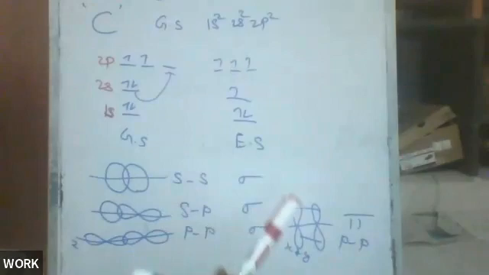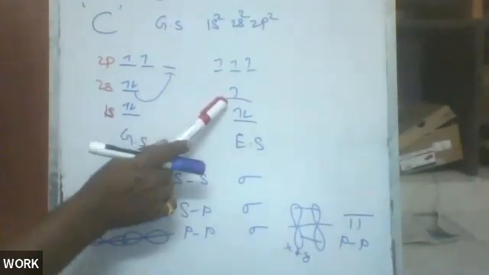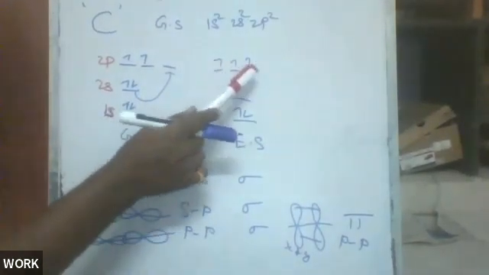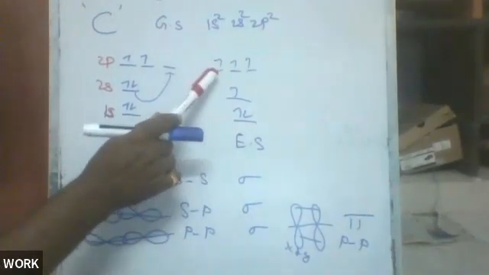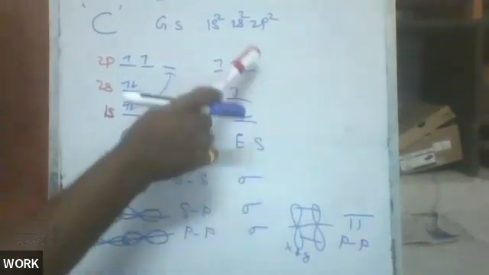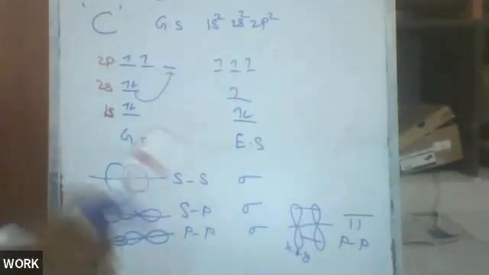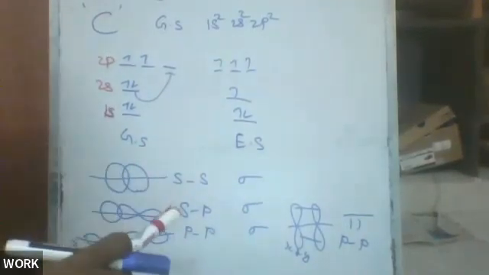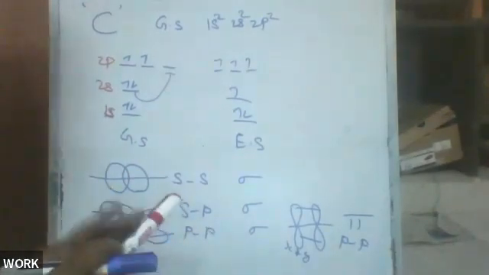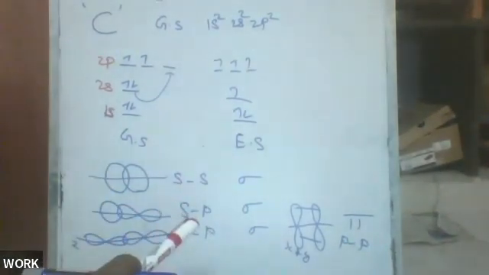You will get one type of bond. Look here, when you have one 2s orbital and three 2p orbitals, the p orbitals are dumbbell in shape. When the hydrogen is overlapping, the p orbital will give one type of shape and the s orbital will give another type of shape. So what you are expecting, the four bonds must be different, isn't it?